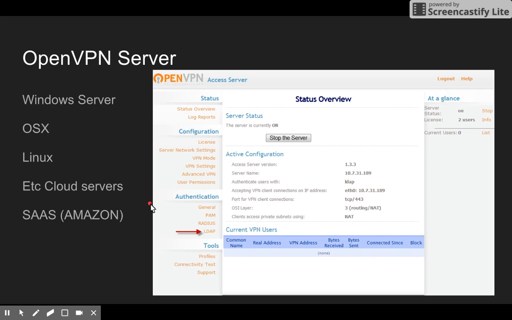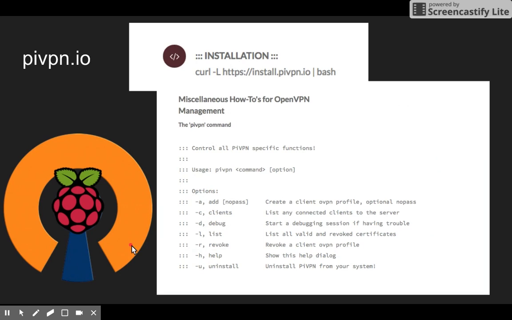And Access Server is actually available on Amazon and different cloud providers. So you can very quickly go to Amazon Web Services and open up an OpenVPN cloud server. And it's super scalable, so you can deploy it very quickly. And you get a lot of different features with that. You can also download OpenVPN and install it locally on a Windows server, OS X, Linux. Raspberry Pis are great for this. And you could also even do it on your own custom server in the cloud or on Amazon Web Services.